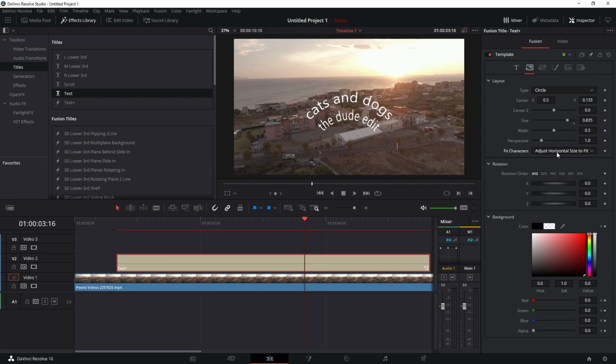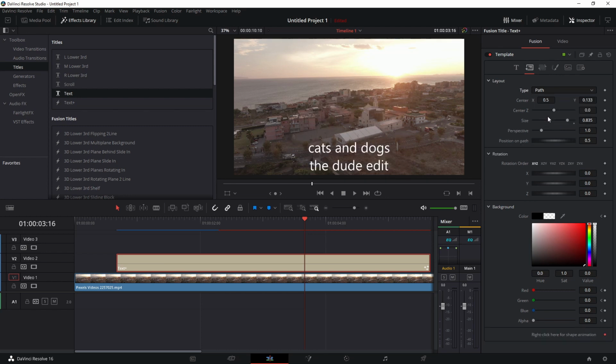Next to that, we have horizontal size fit. It keeps the spacing between the letters, but it will squeeze each letter in the horizontal axis to make it fit. Lastly, we have adjust size to fit. In this option, it changed the size of the second line to make it fit the same space. Then we have the rotation, and one of the cool ones is when you play with the Z axis. Then finally, we have the path.